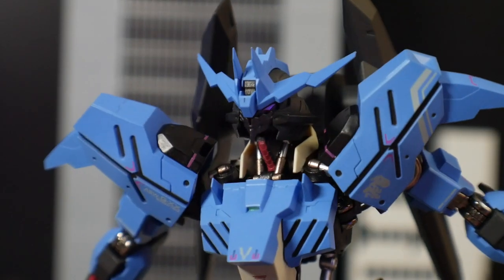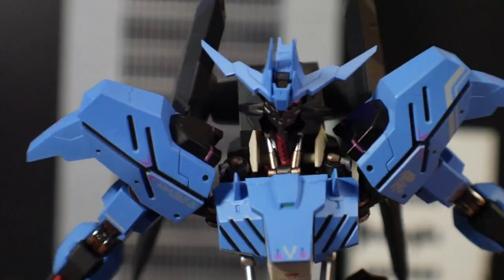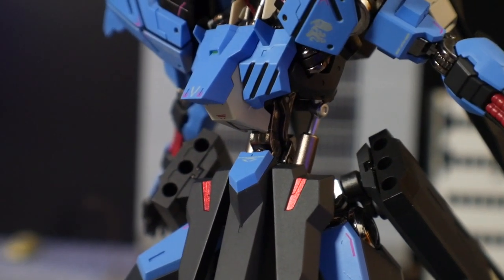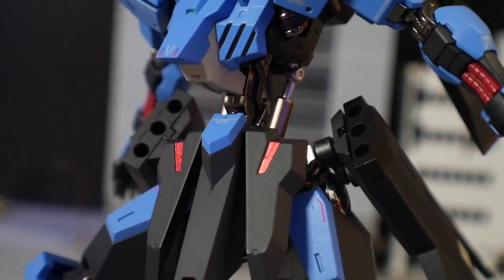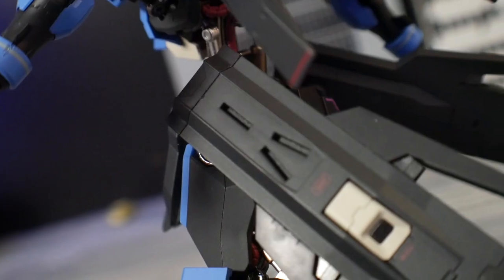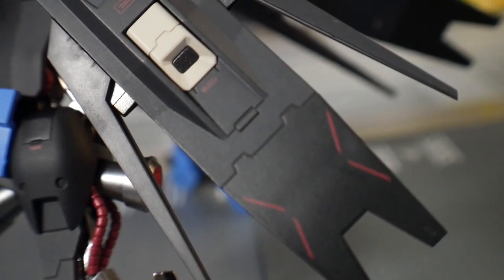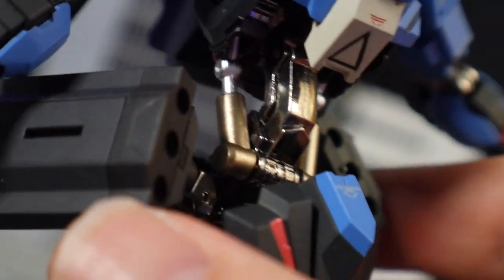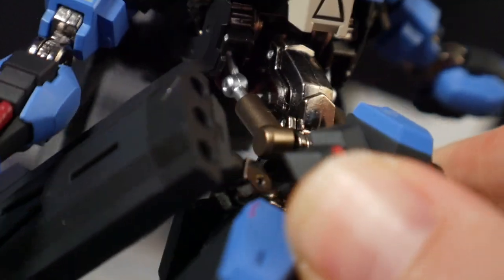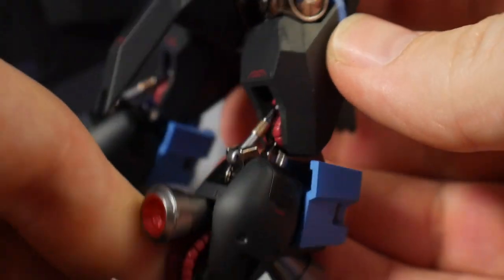Let's talk details. There are a lot of great details on this figure — not just panel lines, but etched-in parts and colored parts on the shoulders, chest, cockpit area, and front skirts. There are quite a few markings all over, very subtle and not in-your-face — not like a Verka, but tasteful. One minor note: the red markings on black don't look that great to me; white would have looked better. Within the metal frame itself there's etched and painted detail, with die-cast metal throughout the skeleton of the figure.